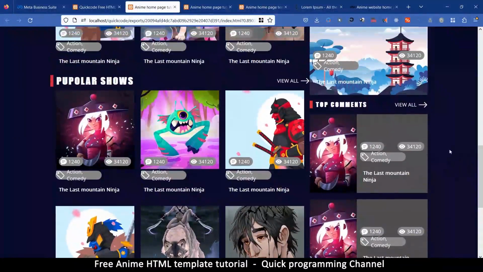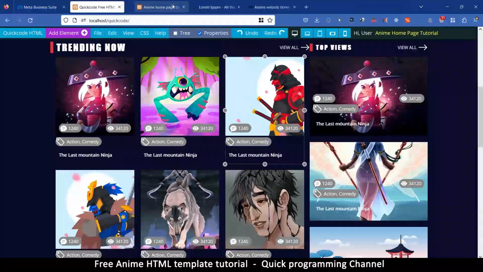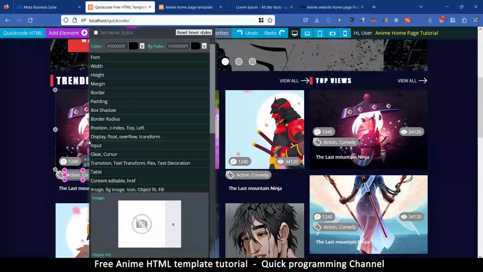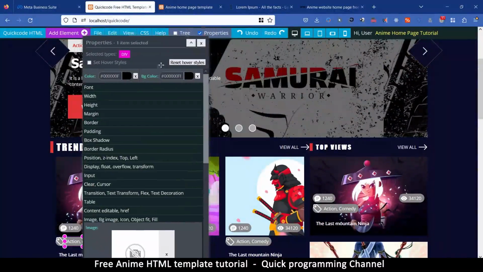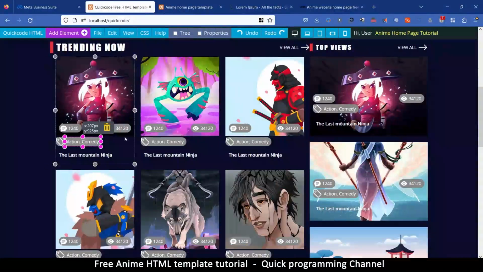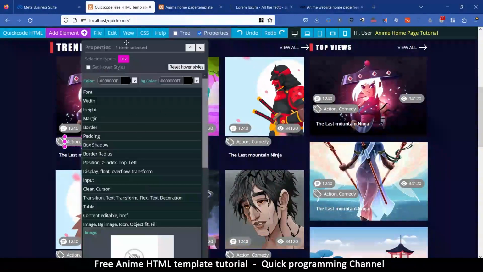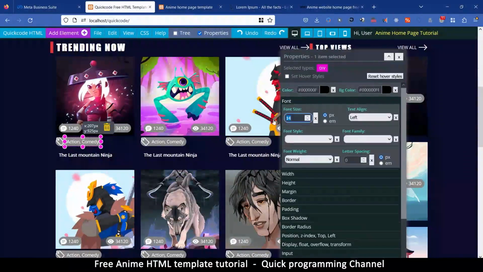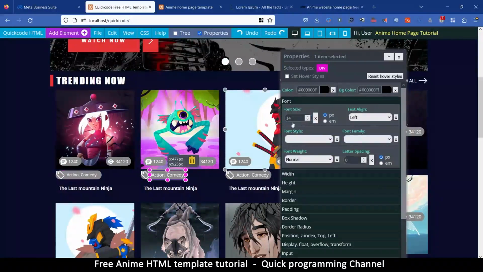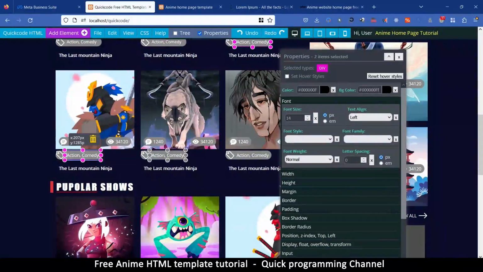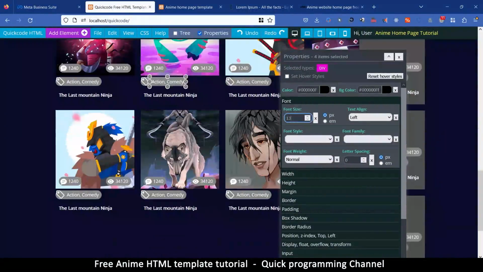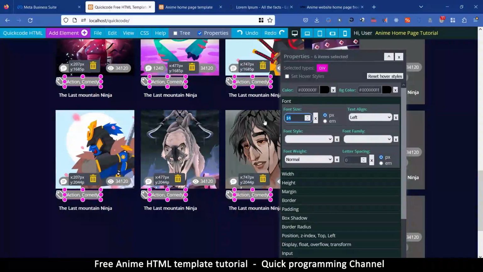Okay. Now some of these, for example, the text is too big, so I need to change that actually. I don't know why the text ends up being too big. So you can just put a very fixed font size of 13 pixels in those. So just go around and you can actually shift select all of them like so and do it in one go. Okay, let's do that. Shift, shift, shift, shift, shift, 13.